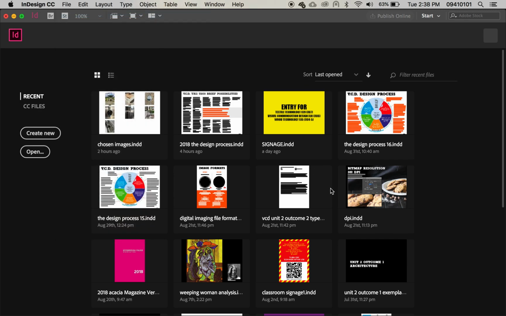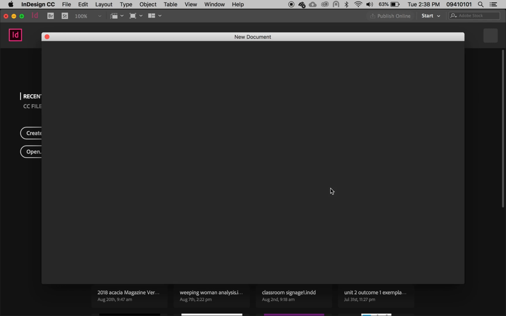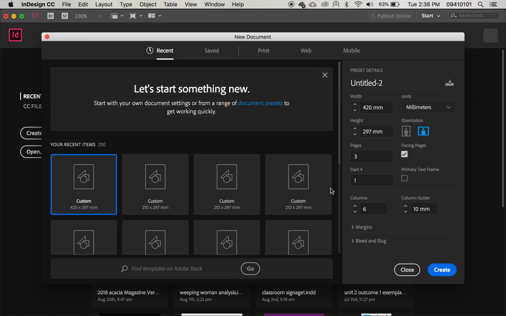So if you are using a school-based laptop for this, your first time experience with InDesign, InDesign will load up as in tablet mode for some odd reason because the laptop's not good enough for it. So what you need to do is open up InDesign, straight away close it down again, open InDesign up, and then you go across to the top right hand corner and where it says tablet mode, you change it to Essentials. So that'll fix that issue. So you go to File, open this dialog box.